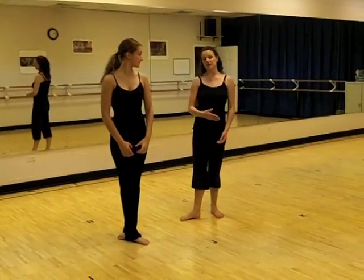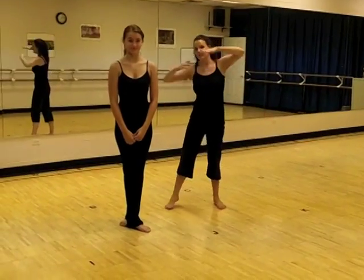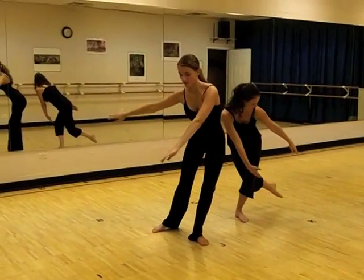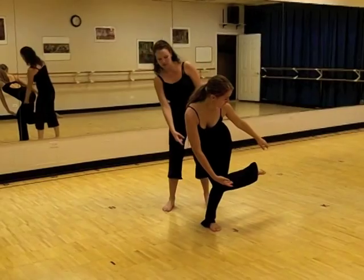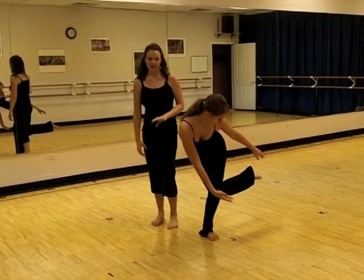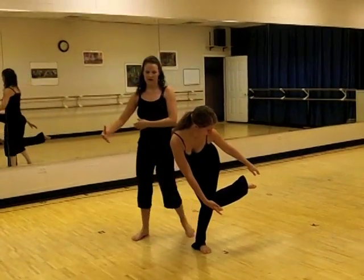Okay, so this is number 16, bowling. So you came from the X extension, which was a suspend, and then you're going to step and your arms circle in front of your body in a half circle, and you go down into a balance where your knees are basically together. Your standing leg is bent as far as you can in plie. It's kind of an odd looking position, but it's a good balance.